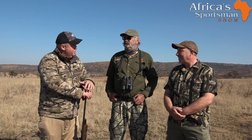I'm shooting 175 grain Woodley out of it. As I explained to you, I have a couple of quick and flat shooting calibers, so I actually changed this back to a more bushveld type of setup. So it's a 175 grain Woodley. It's 2 inches high. We just checked it on the zero on the range. Really happy with that zero, eh?